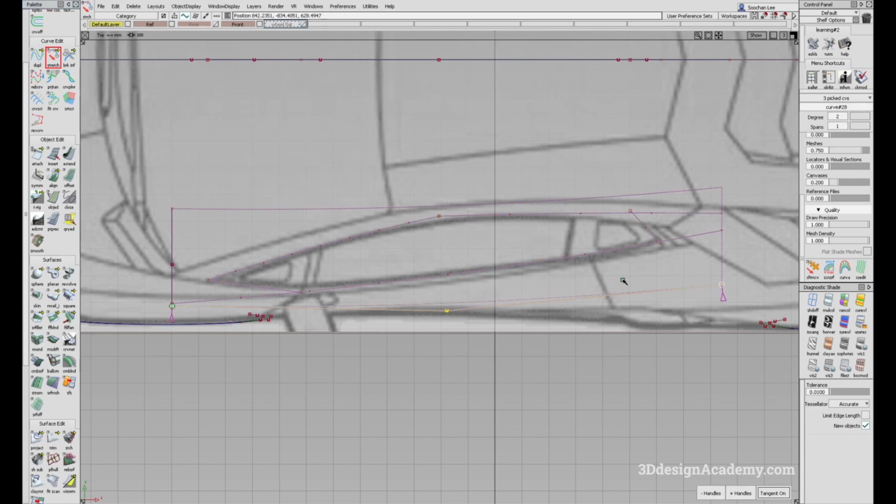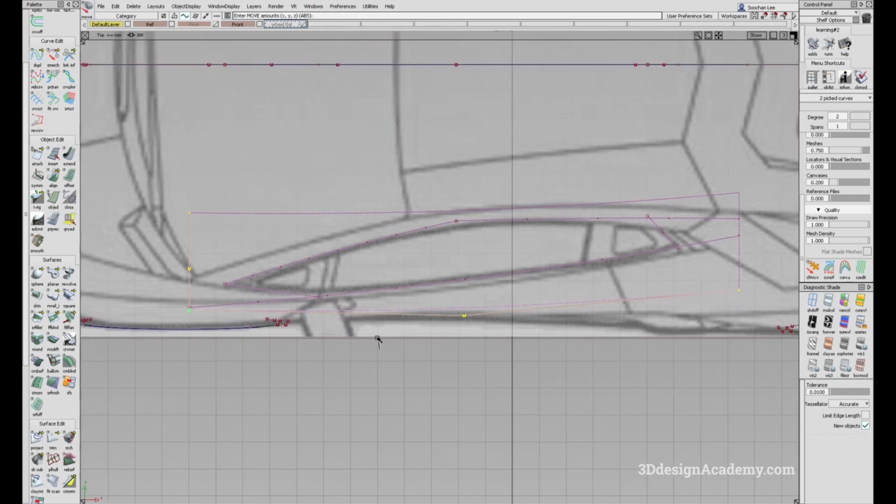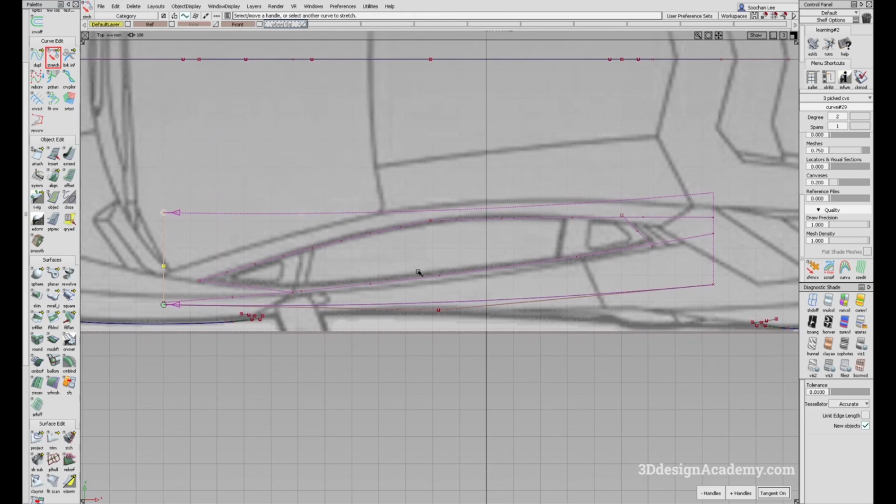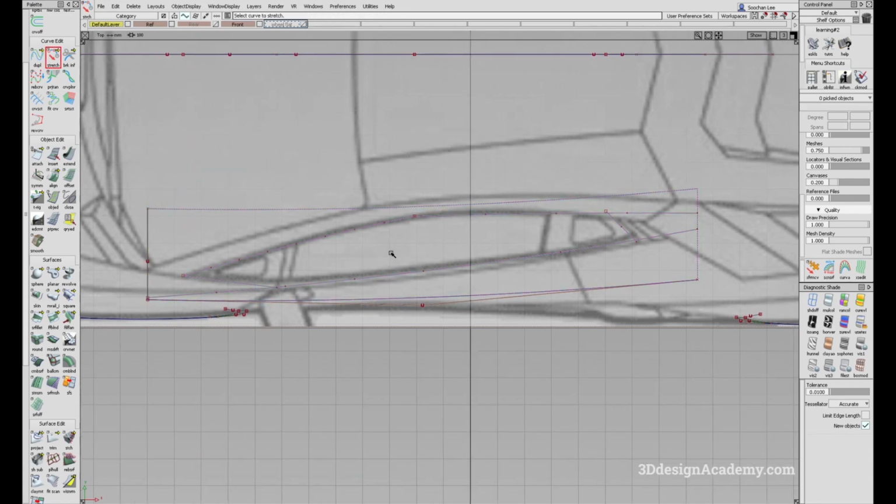Let me just bring this. So now this actually does require a lot of massaging. So let's go ahead and do that. And I think I'm just going to use the stretch tool to minimize the amount of lean that we have over here. So let me just do it a little bit more like this.